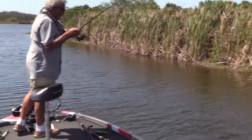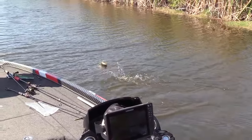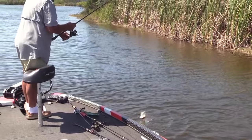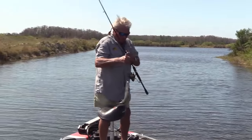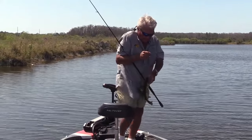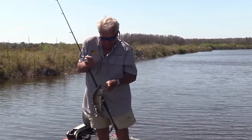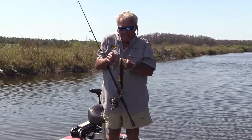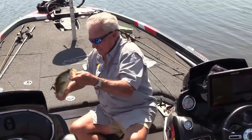There, one underneath, he took it down deep. Oh well, not much of a fish. A little bit better. At least I'm showing you a few things about how to catch them on a wacky rig. But the best is yet to come. I haven't started the big heavy-duty flipping thing yet. That's going to be my big deal. Okay, he's all right.